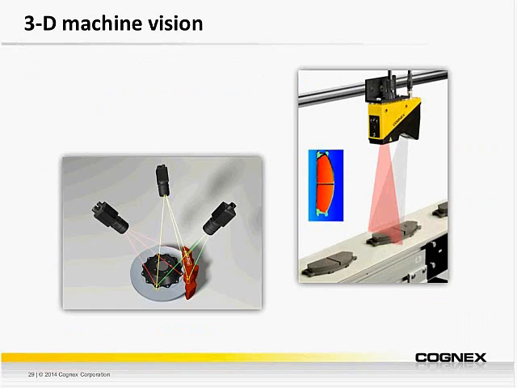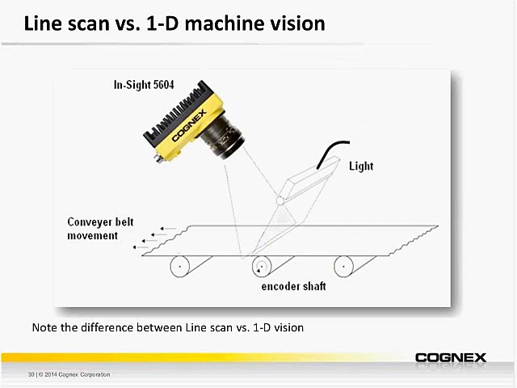There are also 3D machine vision systems. These typically consist of multi-camera vision systems. 3D is commonly used in robotic guidance applications, where the vision system provides the robot with part orientation information. But there's another type of 3D vision system that's shown in the image on the right. And this is essentially a 3D laser displacement sensor that's inspecting the surface of brake pads for defects. Now, oddly enough, this device only has a single camera, yet it can produce 3D results by using a calibrated offset laser to measure things like the height of the surface, the planarity of a surface, or the volume of a glue bead.